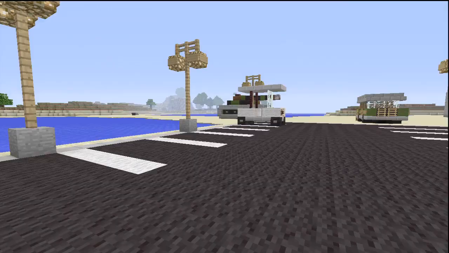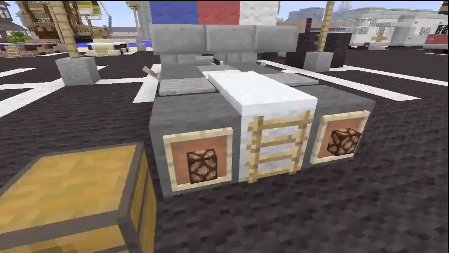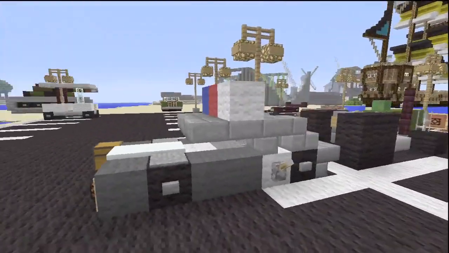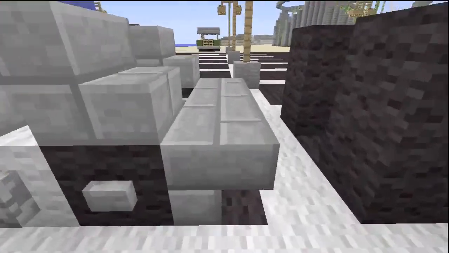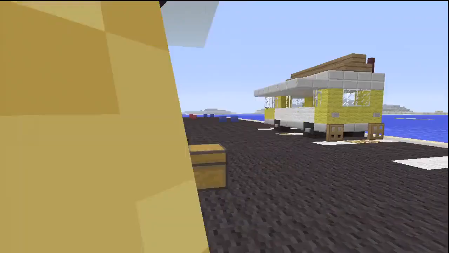Today is episode 6 of our Minecraft vehicles, season 1. And today we have a police car. Look how awesome it looks. And I'm joined with Epic Masterlord here, and we're going to show you how to build it, aren't we?